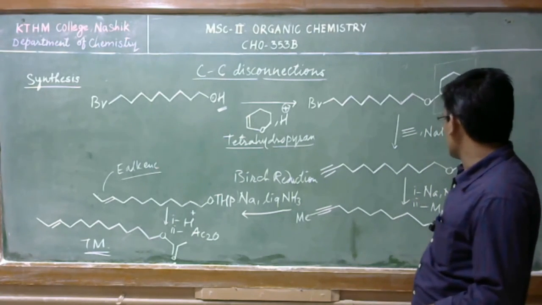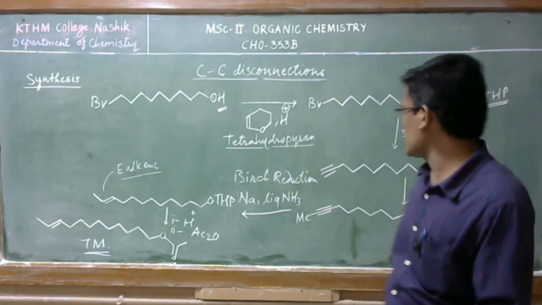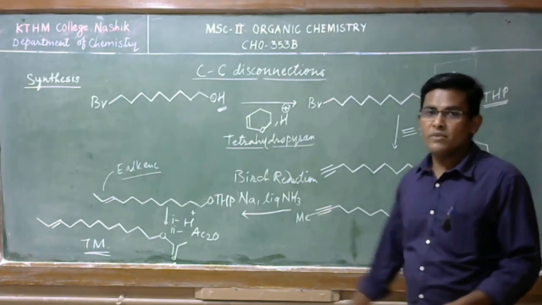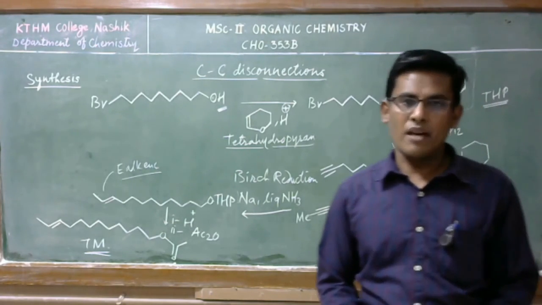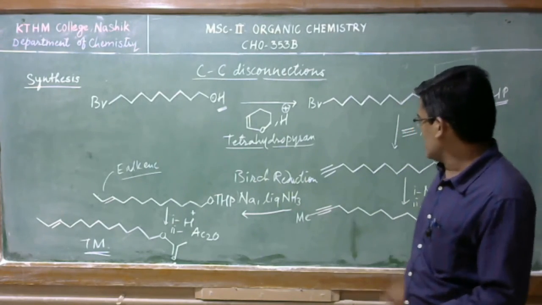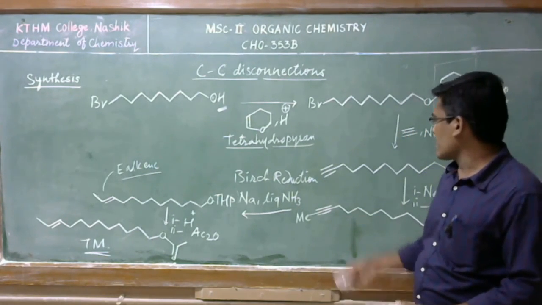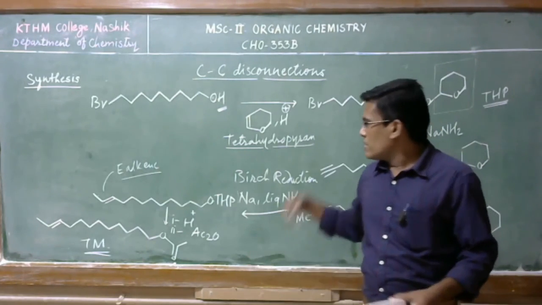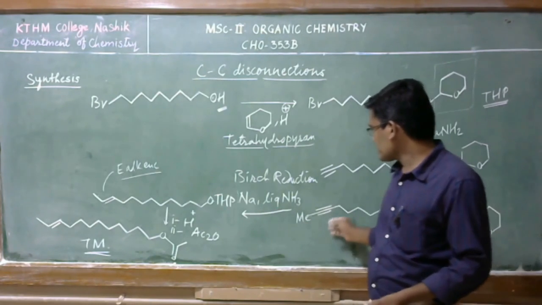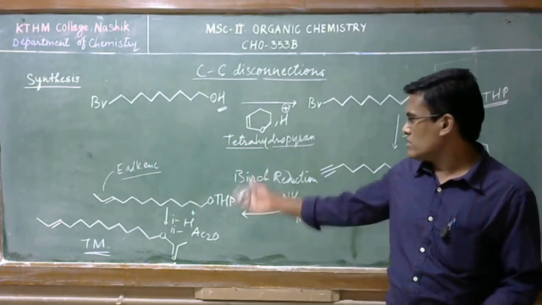So it will give this terminal alkyne. In the next step we will also use sodium amide as a base, so it will abstract this proton. Then it will react with another molecule of methyl iodide so as to get this terminal methyl. Now in our substrate we have this alkyne, so we can convert this alkyne to trans-alkene with the help of Birch reduction. When this alkyne is treated with sodium in the presence of liquid ammonia, it gives rise to the trans-alkene.